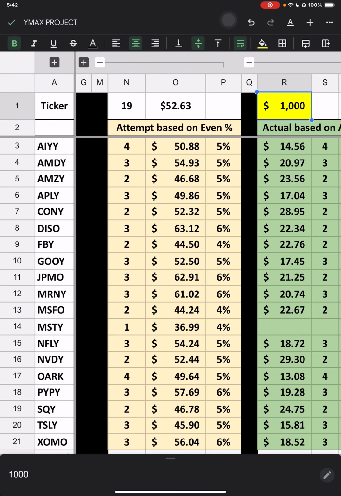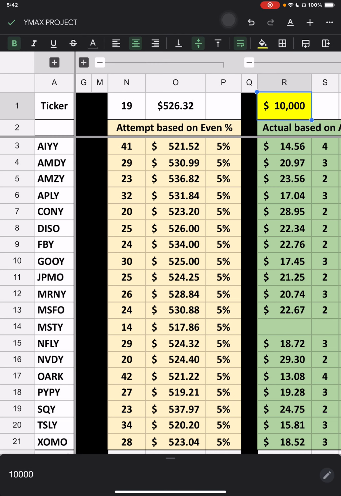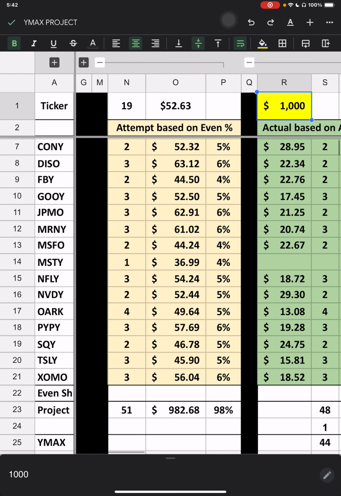And I actually said, let's just say if we add $10,000 to this, you see if I added a larger dollar amount, we could have got a better, more even spread there. But yeah, I started with 1,000. So you can see those, and again, I didn't remove Misty from here. I didn't think about it, so it is in this calculation, but I did not purchase it.